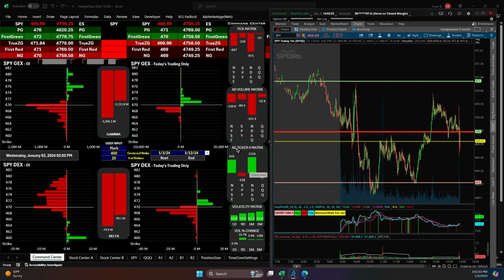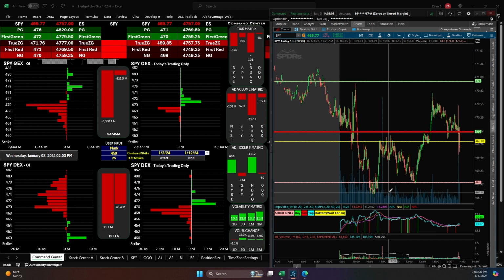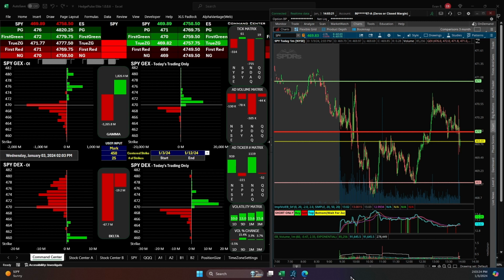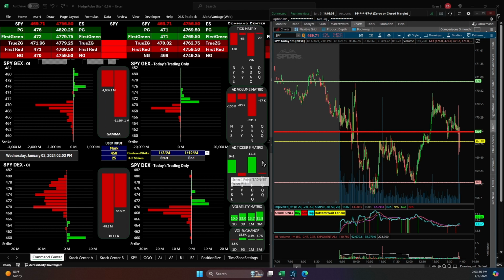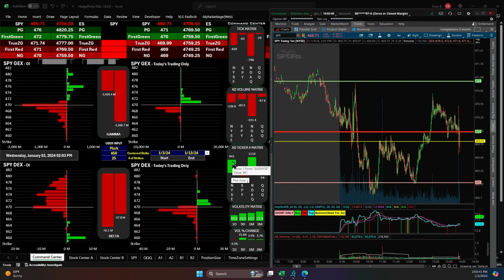looking at the advanced decline ticker number, we have green in the New York Stock Exchange and NASDAQ itself. SPY and QQQ, they are red. But here's the thing to look at, okay? The NYSE and the NASDAQ both have thousands of stocks. So generally, when you get a strong move like a trend day, you're going to see these be well over 1,000. The SPY has 500 in it, so it'd be a negative 225 right now.